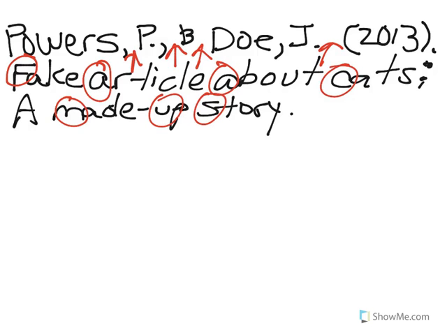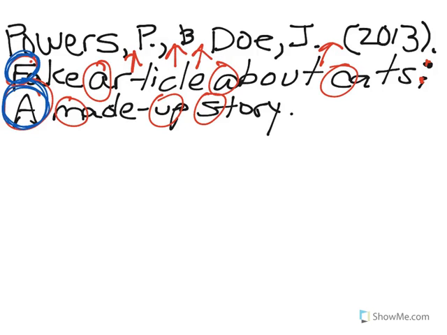But what you also will notice is that the first letter that comes after a colon is capitalized. So in your journal article name, if you have a colon, you're only going to capitalize the very first letter, the first letter that comes after a colon, and then you'll also capitalize anything that is a proper name or proper noun. So that's gotten you through the article name.